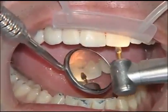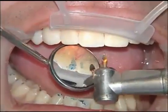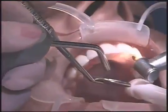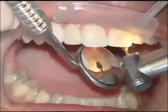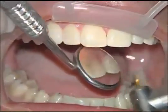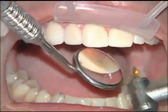So we use the 7408 to not only remove any excess cement, but to take care of any excursive areas that we want to remove from the ceramic material, or in fact if we do have a high spot. The 7408 at relatively slow speeds does a good job of removing ceramic material without causing a lot of the roughness that you can have with something like a diamond. If I'm going to use a diamond for this purpose, I will use a very fine diamond, like a 30 micron diamond football burr.